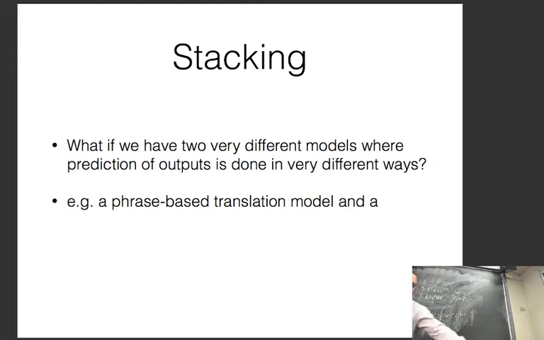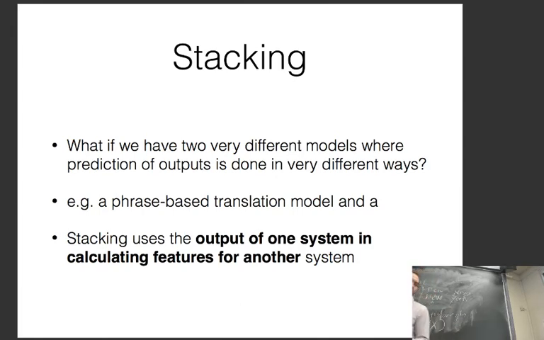So what you can do is you can first take the output of one system and then use that as input to another system. A better example is you have a dependency parser of one type, which calculates dependencies in a graph-based dynamic program or something like that. And you would like to feed that into another dependency parser that just predicts labels word by word. So what you would do is you would take the predictions of the one dependency parser and then feed them into the network in some way as input to the network, and then you would use it to bias your choices as you walk through the sentence.